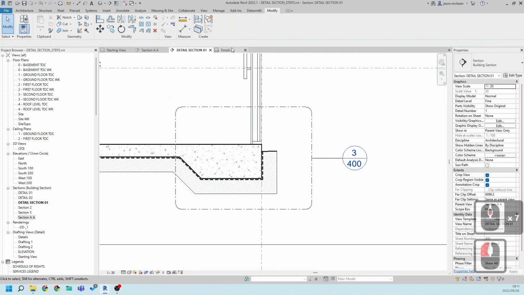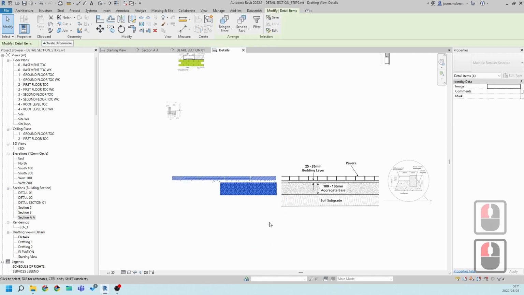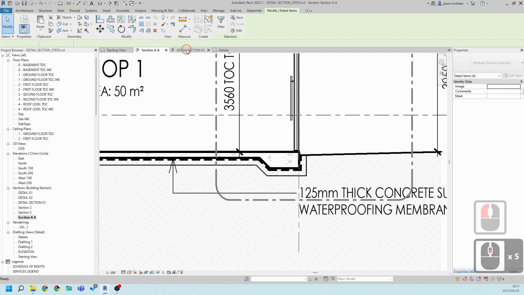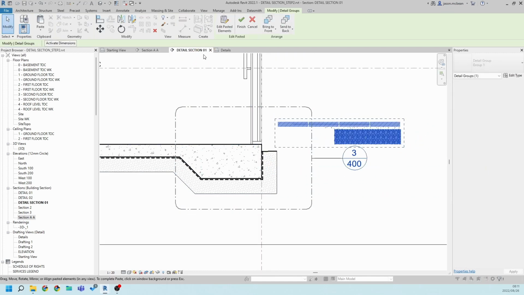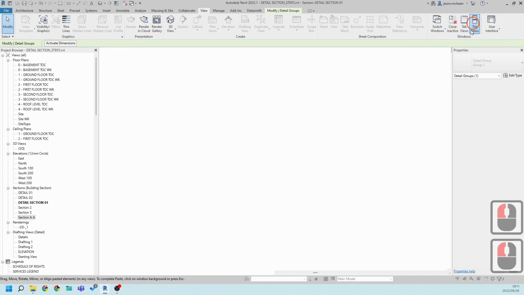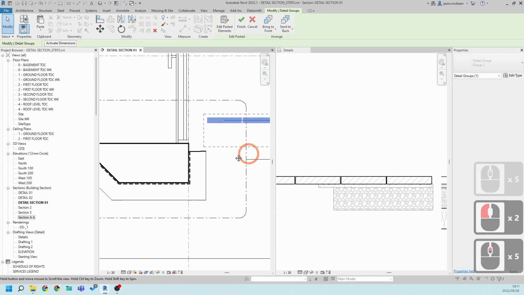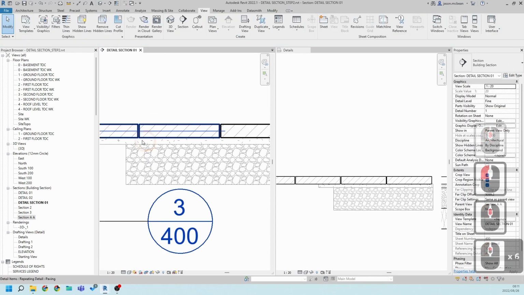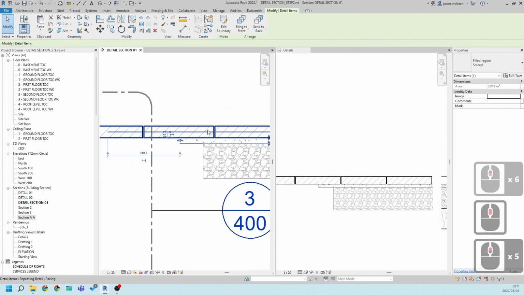So what we can start doing now is bringing back the information. So Control C, Control V. This is how I like to work: I like to close these other views and then go to View and Tile while I'm doing this, so you can have this information and start bringing information across. So we've got a sand layer or a screed layer. Sand and screed, we can use the same layer.